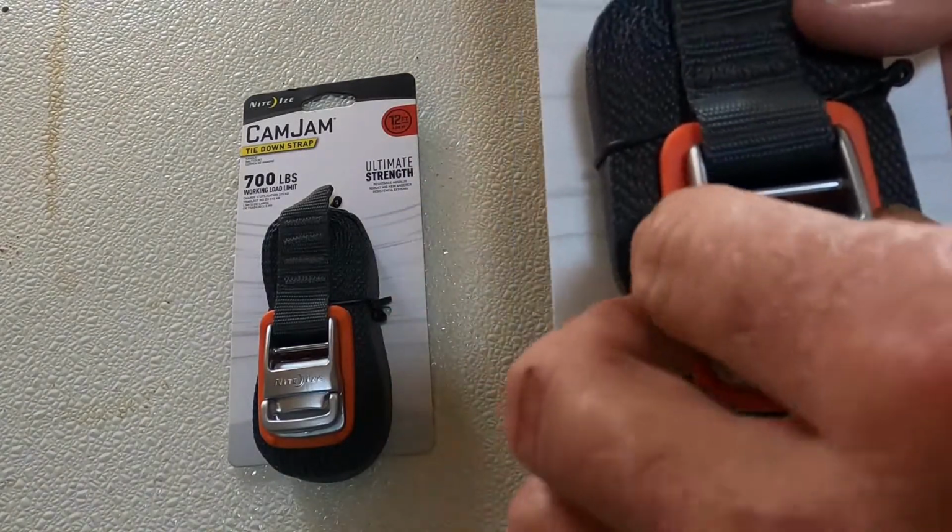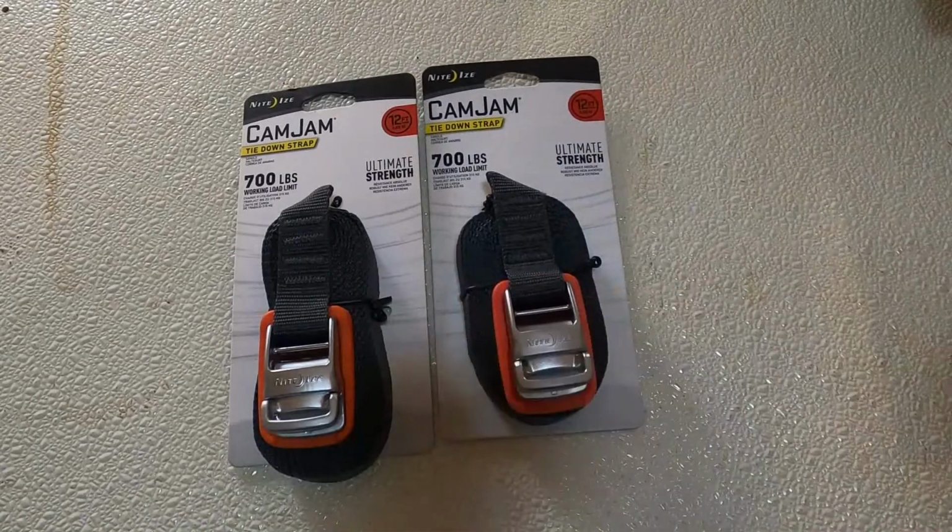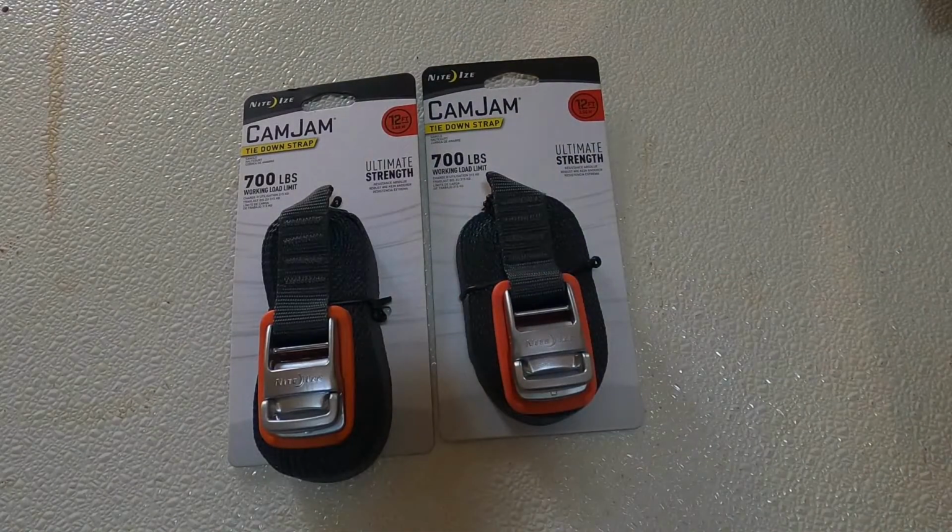These make it real easy, and what I use these for is holding motorcycles down on the motorcycle lift. When I take fuel or kerosene containers into town to fill up, I put them through the handles to hold them in the bed towards the tailgate, things like that.